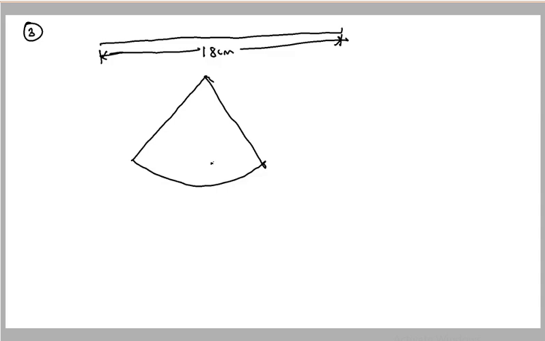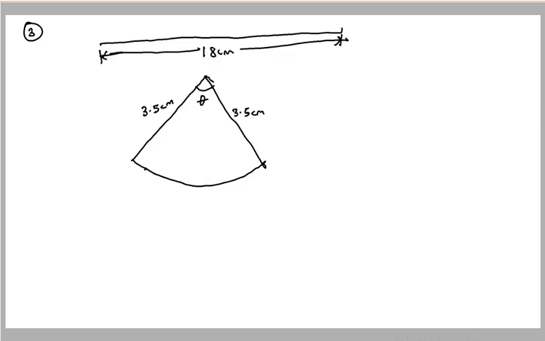And we are told that it formed a sector of a circle, that the radius became 3.5. Meaning that this is 3.5 centimeters, and here also 3.5 centimeters. That's what it's talking about here. Having folded the rope to form this sector, we have to find the angle here, theta. And that's all.